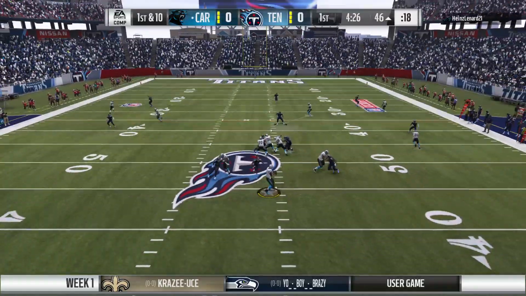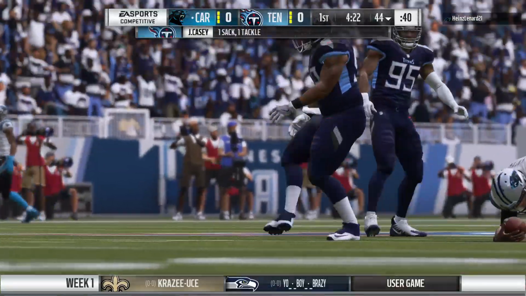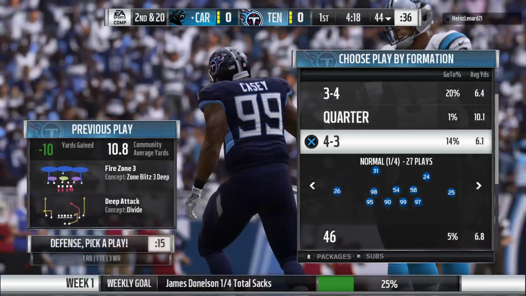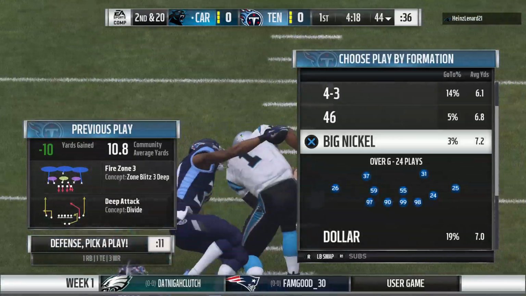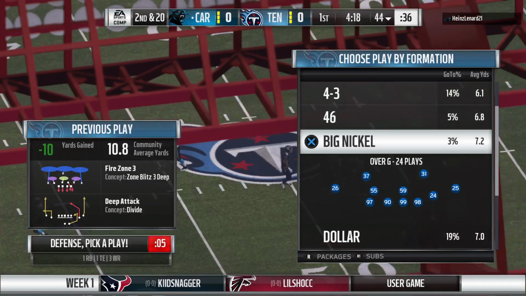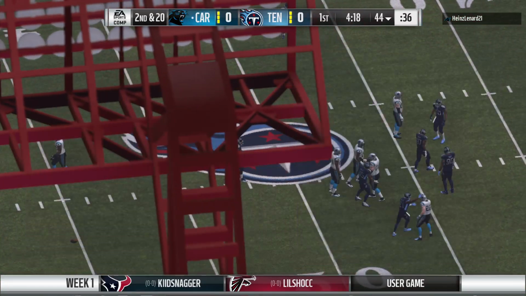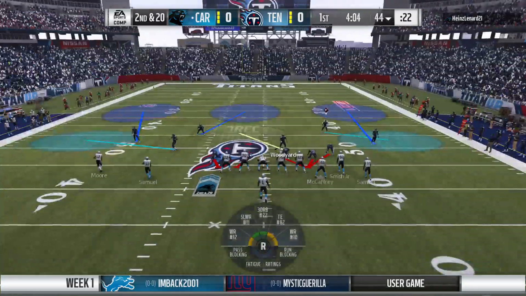Newton on 1st down. He fights him off. But in the end, the pressure too great, and he goes down. Jurrell Casey forcing his way through there to drop him for a loss of a good 10 yards. So now 20 yards to go on 2nd down after the sack. Work to be done.